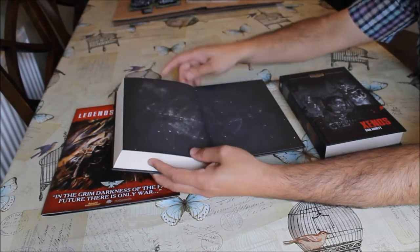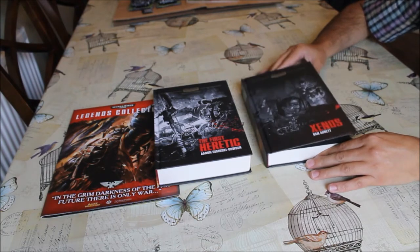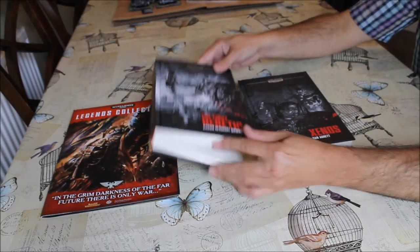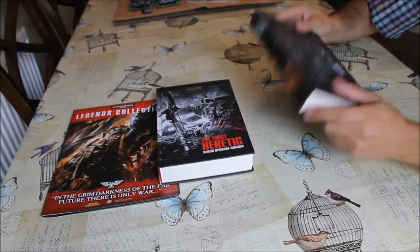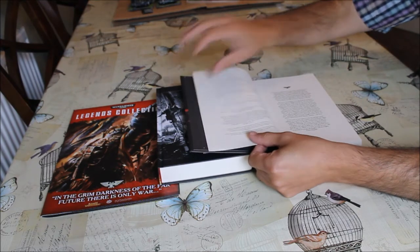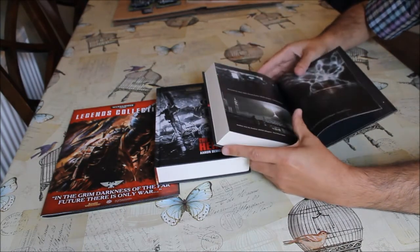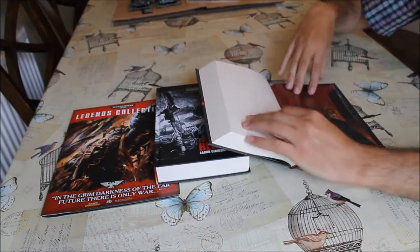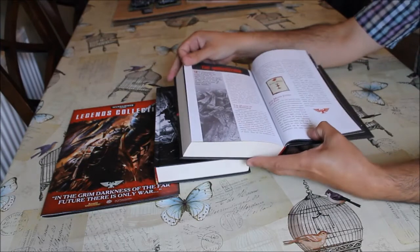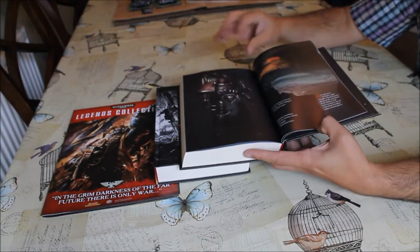The second issue was 'Xenos' by Dan Abnett, which is another decent series. I think the series was supposed to go from issue 1 to issue 70, so a decent range, and it was only supposed to be around £9.99 per issue — all good value. There's another curator's introduction by Dan Abnett, and again in the back there's a colour section about the Inquisition timeline, a bit of history about the Inquisition, and illuminations all to do with Inquisitors and the Xenos series.